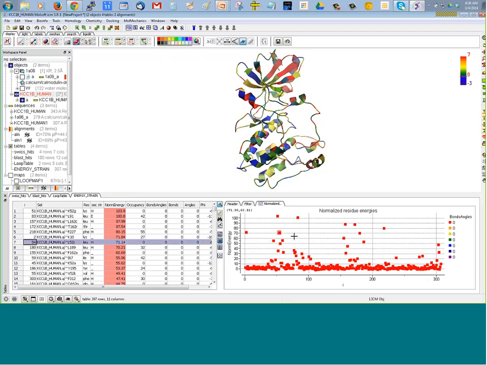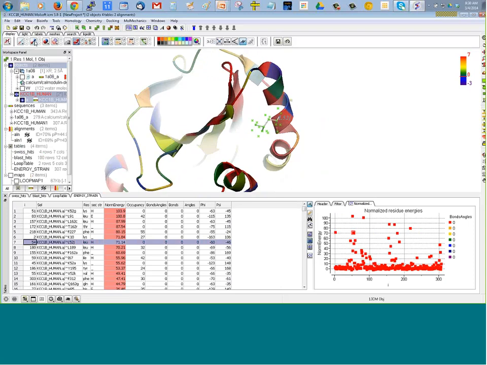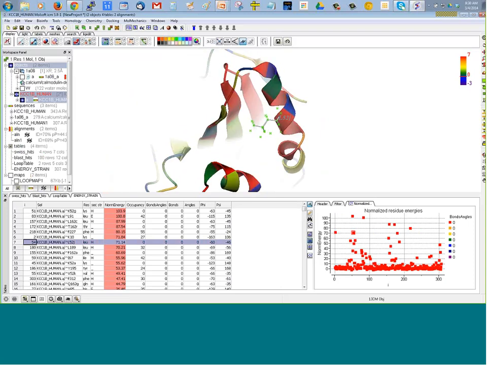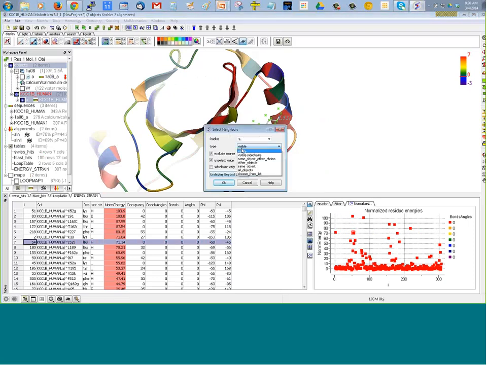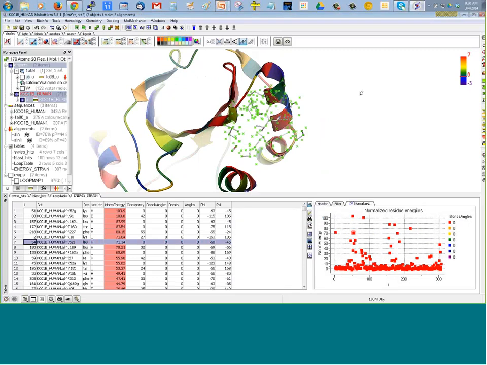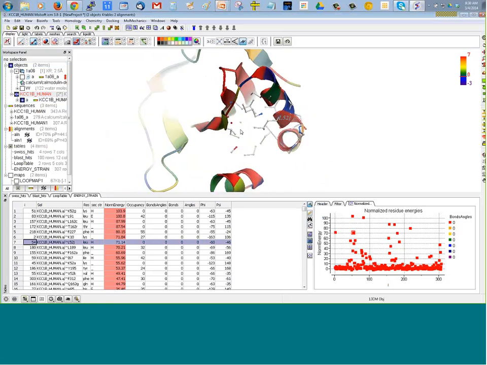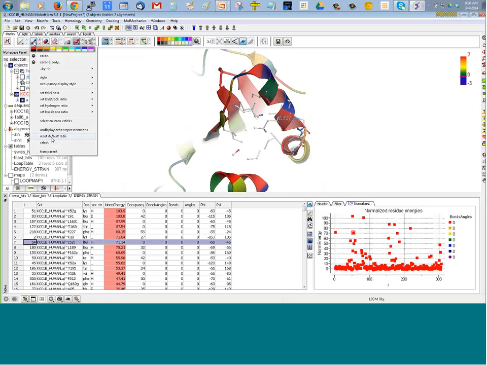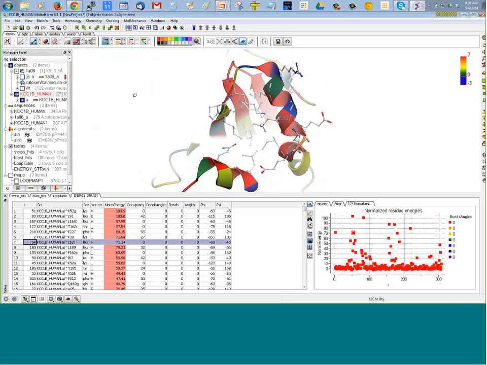So anything with a very high normalized energy is likely to be making a clash. This builds a plot, and you can select in the plot. It finds a region where there's a problem. So if we display the neighbors to this residue, my guess is there are going to be some clashes. Let's propagate to all residues in the selection using this R button. Yeah, we've obviously got major problems here.